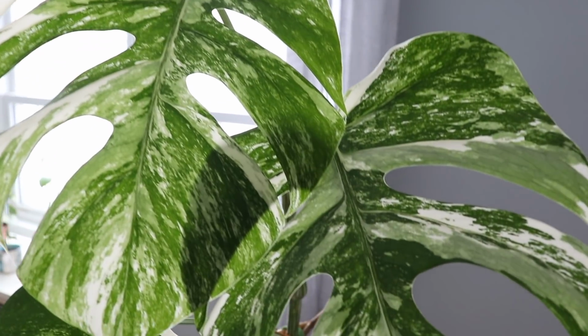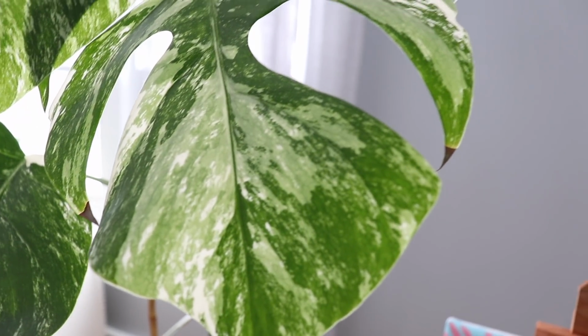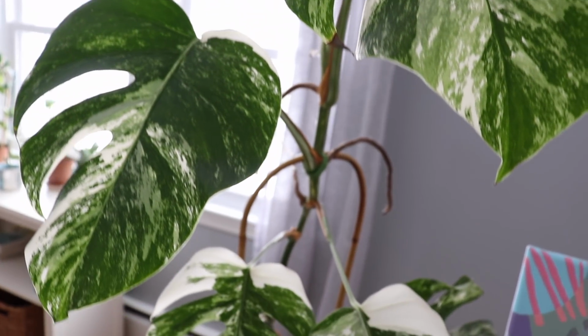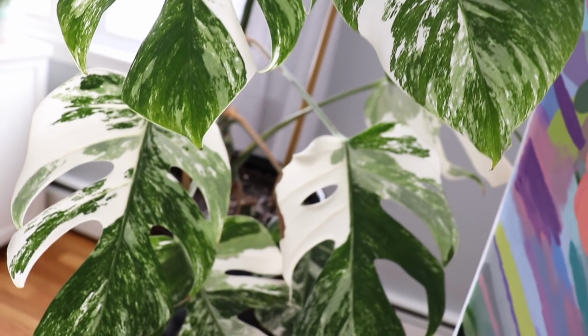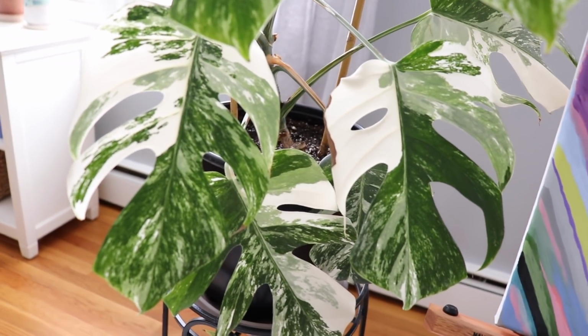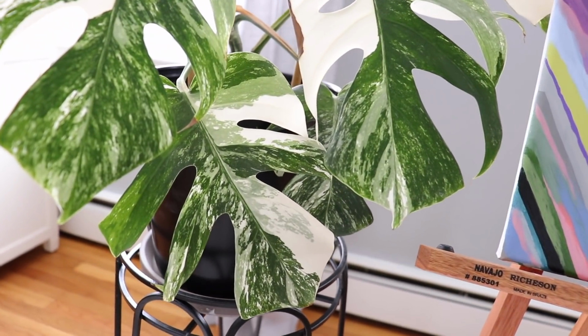For some reason, I haven't really had any issue with the white parts browning too much. There's a little bit of browning right there, but with my other Variegated Monstera, it really has browned a lot. Most of these leaves just remain in really great condition. So I'm really happy with this plant, and it really did fuel my passion for caring for plants. I felt so excited when I first received this in the mail.